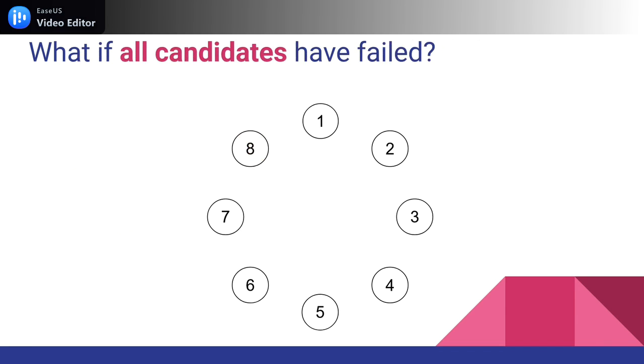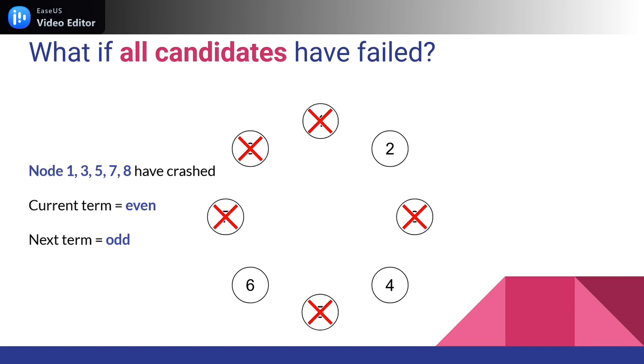So what if all candidates fail? In this case, the multicast before comes in handy. Now imagine this scenario where 1, 3, 5, 7 and 8 have all crashed and node 4 detects the failure. The multicast before ensures that it is safe for node 4 to take over, and there will be no conflicts if node 4 were to start its own election. So node 4 knows that it's safe for itself to start the election, and it starts an election among the non-candidates, gets its reply, and the one without the reply becomes the leader. And that's it for the odd and even algorithm.